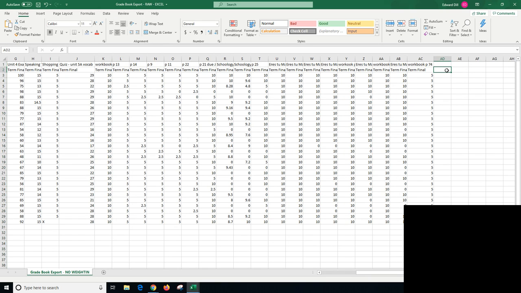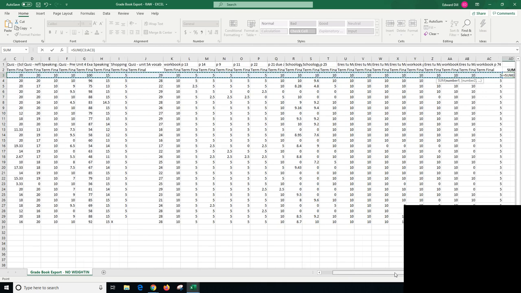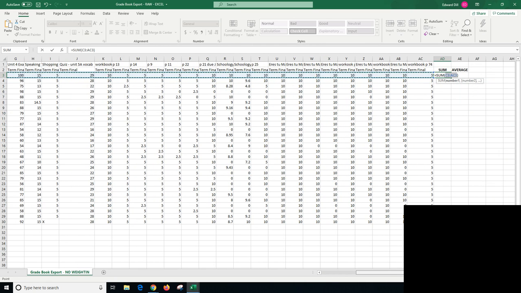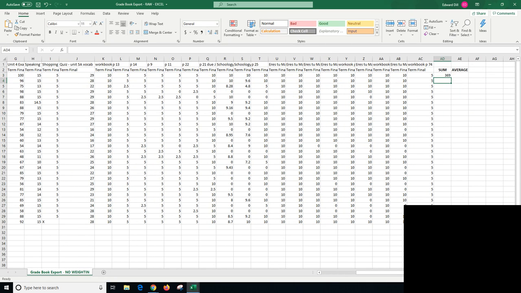I'm just going to put here the sum and the average, and that is going to be it. So remember, I'm going to click on auto sum, and let me double check that. Yeah, okay, pulled the right columns, and hit a hard return. That's how many points there were possible, and I'm going to drag that down. And remember, this number is important, the total points possible.